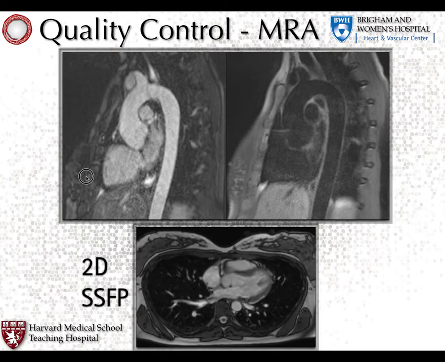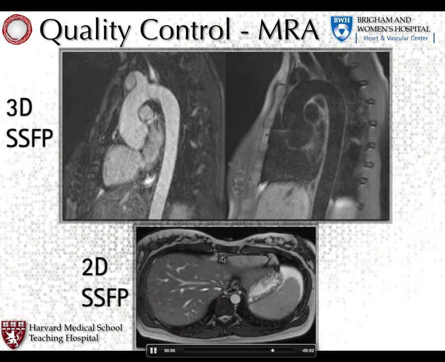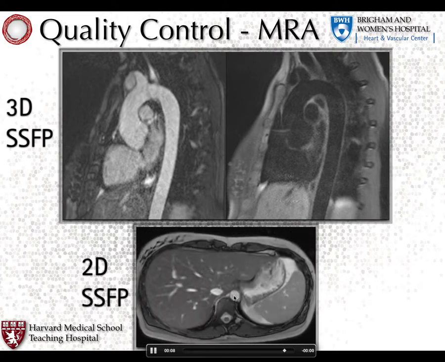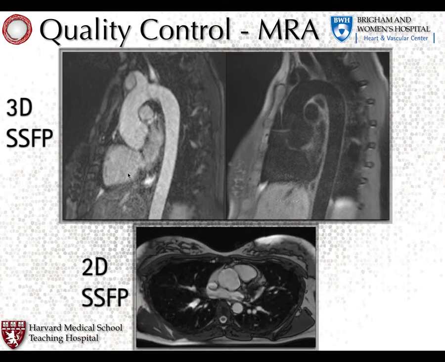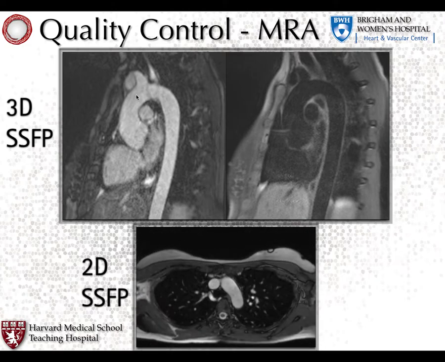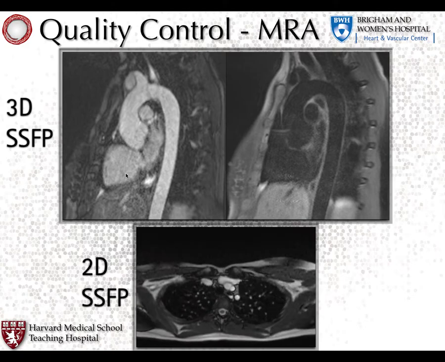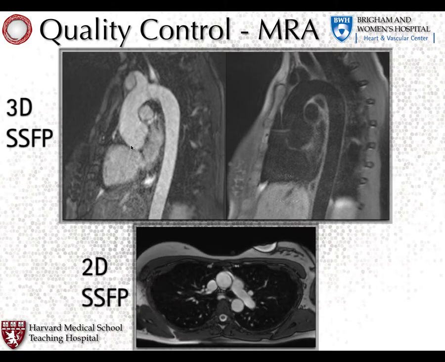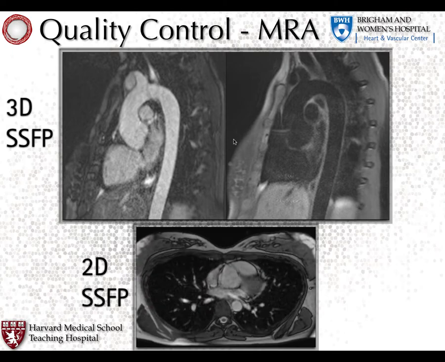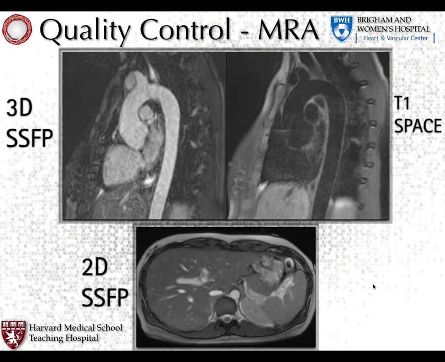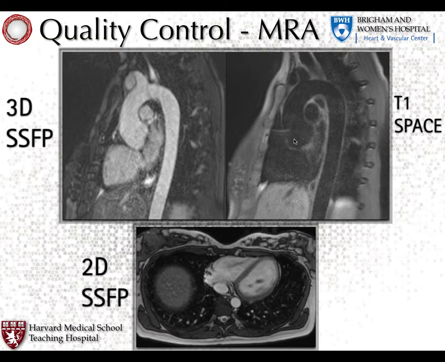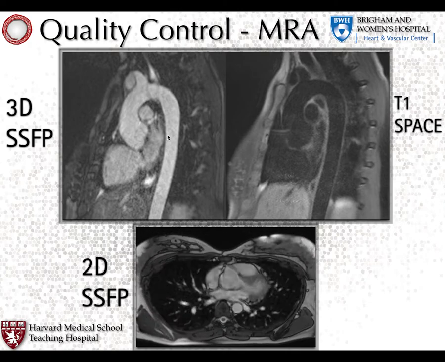This is 3D SSFP, which is a gated version of this, where we take that 1 phase and acquire a 3D volume of that phase. We typically do it in diastole. You can get motion-free images here. You get a full volume that we can reformat and measure. Here we can look for flaps. We have a black blood version of this. It's called T1 SPACE. These are actually the exact same spatial resolution.